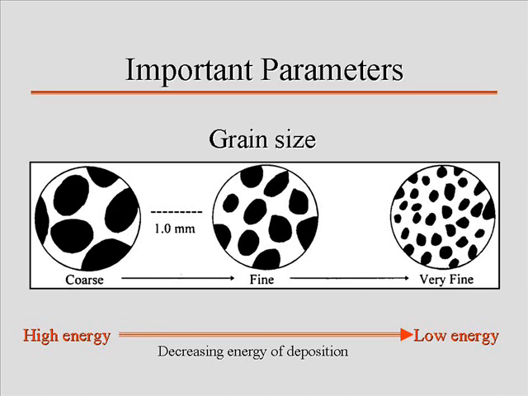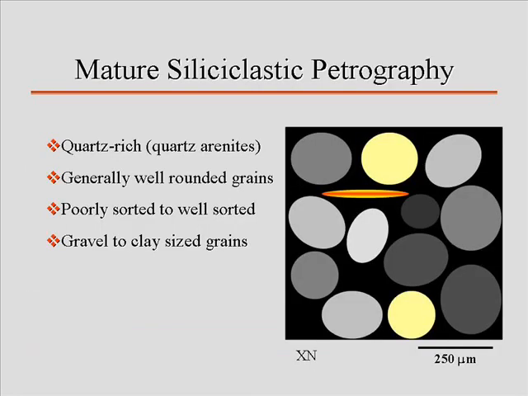Okay. Then we start talking about petrography, and again, here's where you're going to have to play a little bit of catch-up. You've all had a chance to look under the microscope in at least one course prior to this, and if you're taking petrology now, you're going to start seeing some things under the microscope fairly soon as well. The idea now is that the microscope gives us another level in which we can actually identify sedimentary rocks. So this is a cartoon image of what a mature siliciclastic sedimentary rock might look like under XN.